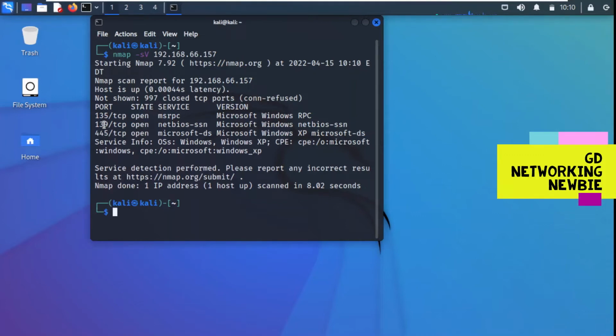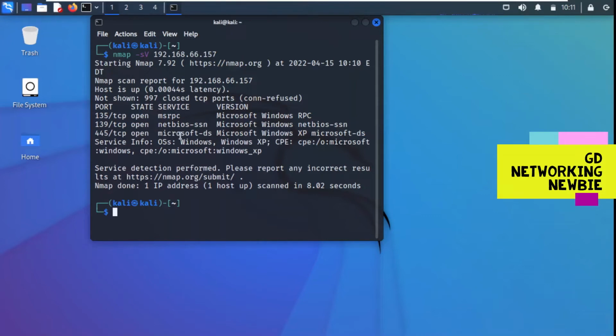You can see here that certain ports are open, like port 135, port 139, and port 445 TCP, which is Microsoft-DS. The DS stands for Directory Service, and port 445 is mostly used by SMB. SMB stands for Server Message Block, which is used for sharing resources like files and printers. Now, in this service there was a vulnerability. These days rarely does anybody use XP, but in that version there were some weaknesses.